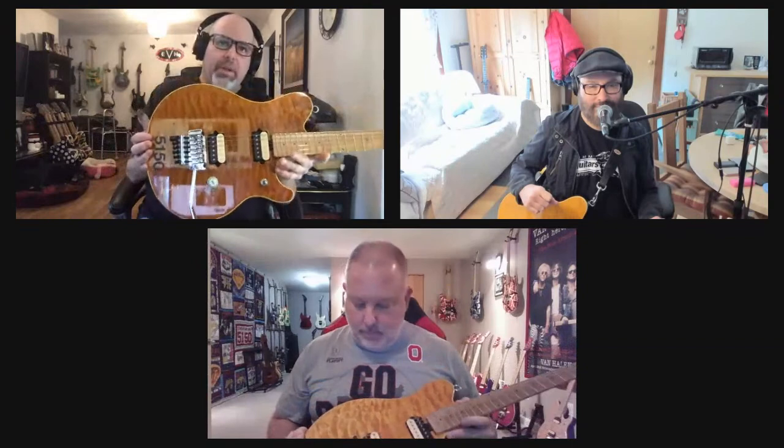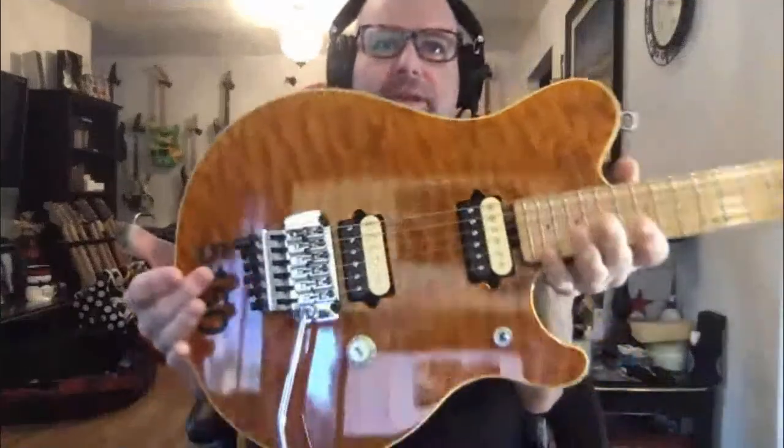Mr. BHB Jr. wants to know what this guitar is. This is an Ernie Ball Music Man AXS EX. It doesn't have the Eddie Van Halen signature on it. It's a little bit darker — it is amber, just like Johnny's and Chad's. But the EX line, all of the ambers were a little bit darker. The quilt top on this guitar is pretty insane, actually — it's just quite killer.